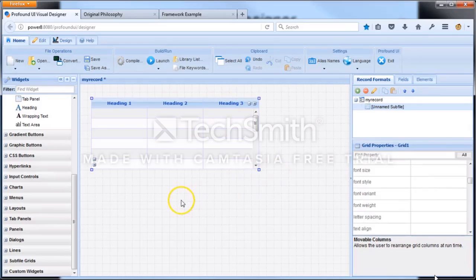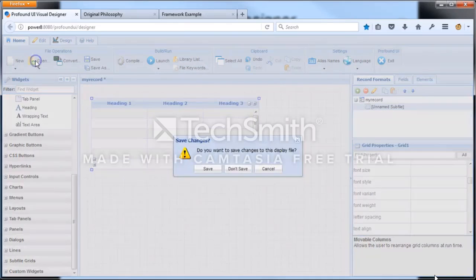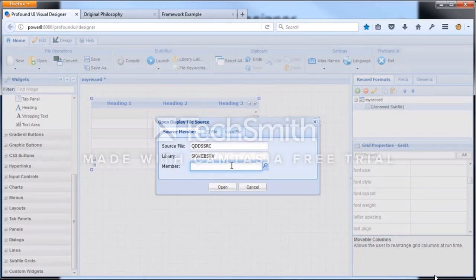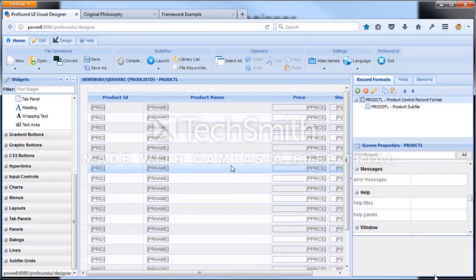All right, so that's the basics of this Visual Designer. Again, all of our competitors have Visual Designers as well, and this is one of the big advantages of using Open Access, that you do get tools like this. So let's load in the screen that I was showing you. I showed you doing it free, where you coded the JSON yourself. We actually use the same framework. That open source Profound UI framework is what our designer generates as well, so you'll see that the screen actually looks the same, but it's much easier to build it in the designer.